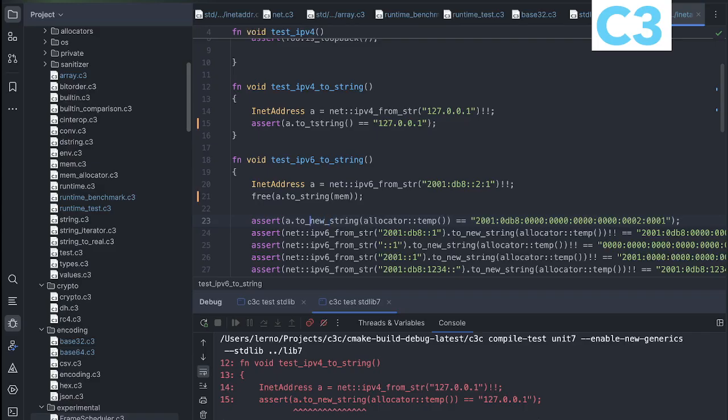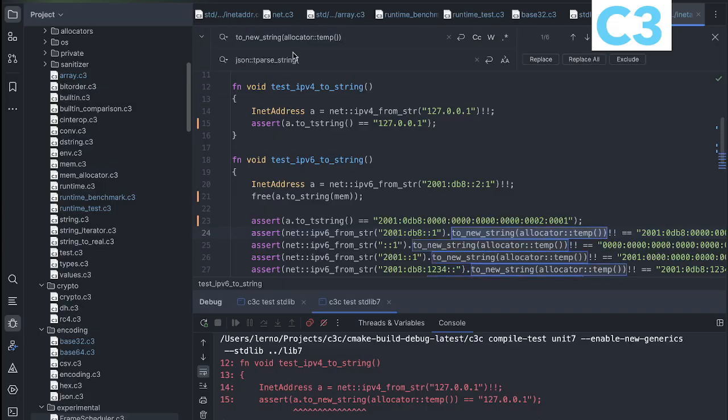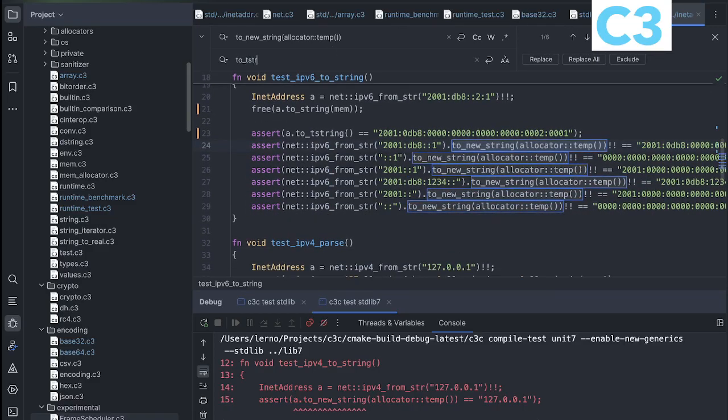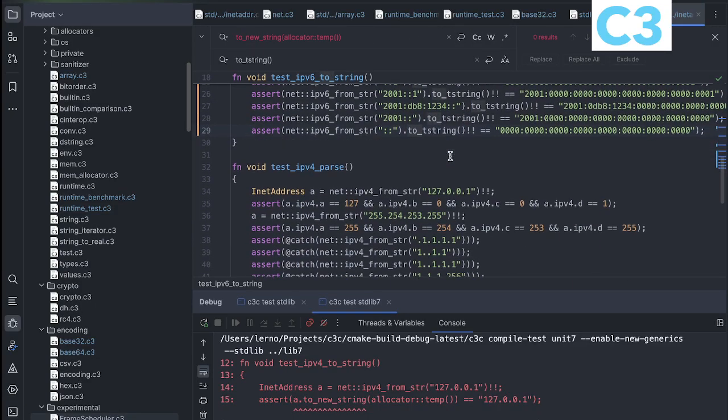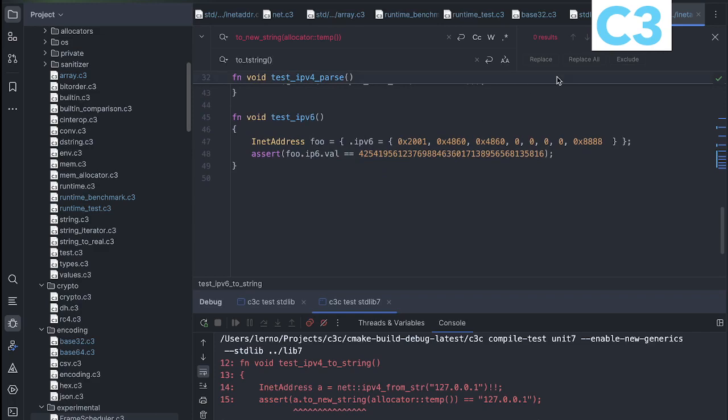To T string. Okay, then we'll have all of these. So this should be replaced by to T string. Thank you. Okay.